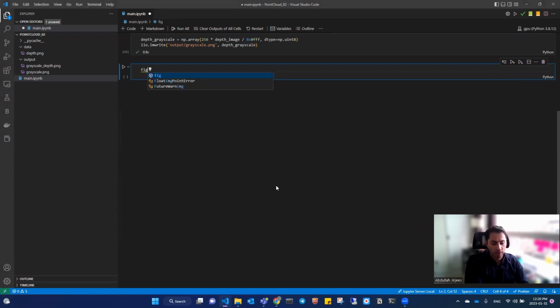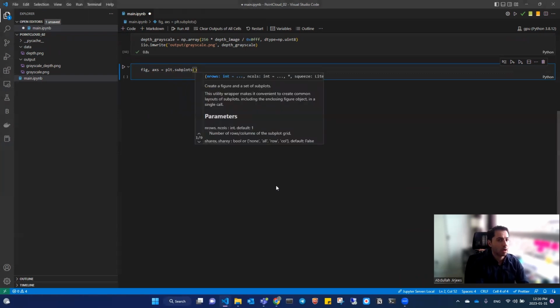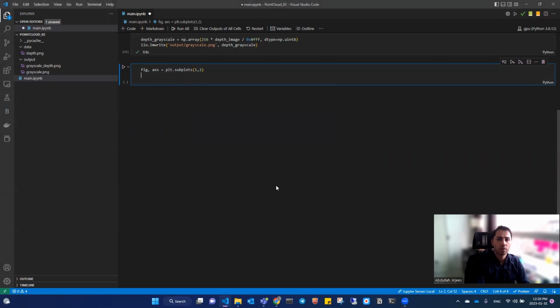We will do figure, axs, and we will have the plot function, subplots, one row and two columns, and we will do the axs for the array 0 dot imshow.